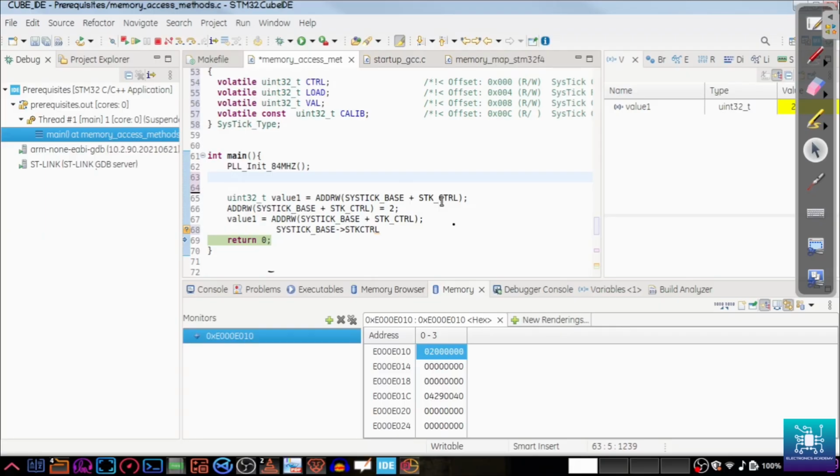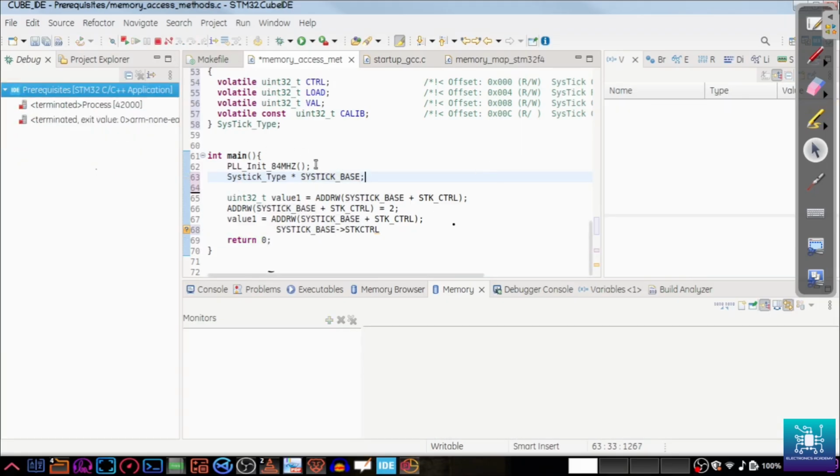We need to declare a structure pointer of this type, SysTick_Type, and star, and say we'll call it SysTick base. So let's stop the debug session.